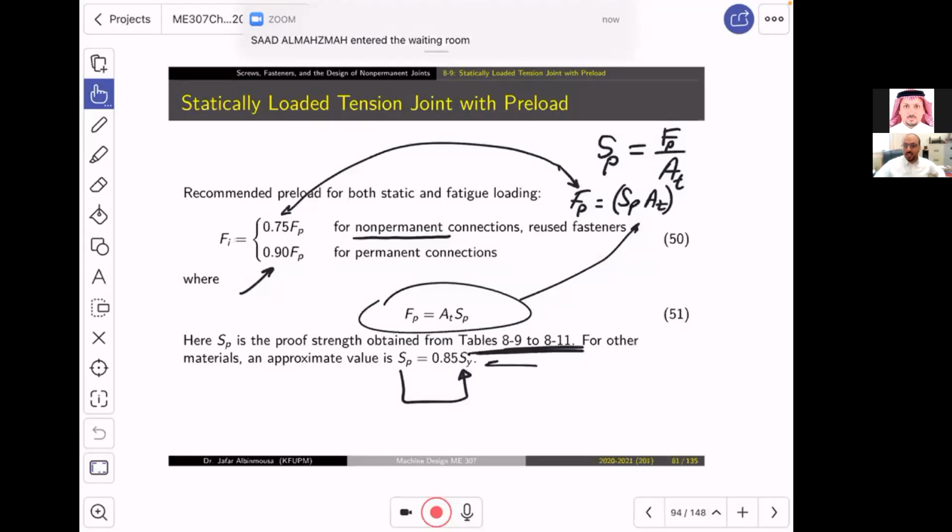Now, the tensile stress area, shabab, you should be able to find it, because even if it is not tabulated, you think that you will cut the thread based on the ASTM standard or SAE standard, and these standards list the tensile stress area for a certain type of cut. So you should be able to match it, okay?